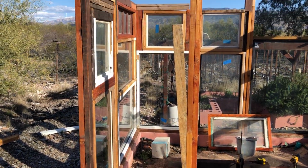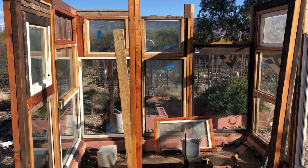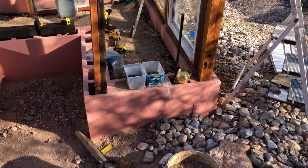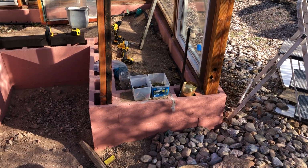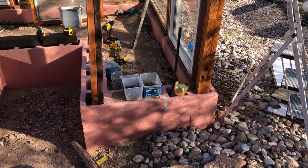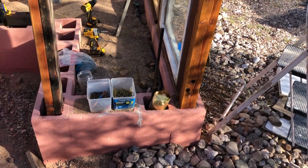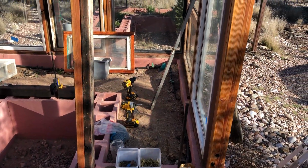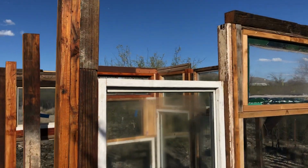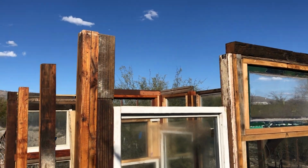What we'll have to do is install this window here, and we have packed so much trash into these cinder blocks. Oh my gosh, we are saving it from the landfill. Yeah, so we're filling it in there with some dirt. I have one little hole to fill, and we will be good to go. Loving it. So we got to install on the south side here a transom window.